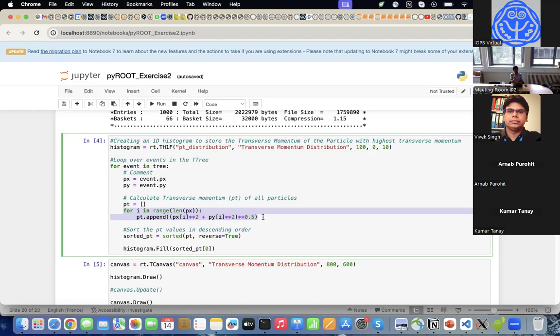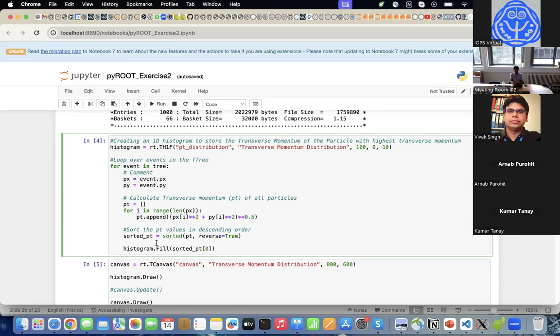So we do a for loop on the event, we go inside the event, and in that event PX is a vector, so we again loop over all the PXs. Then we construct PT. As you know, this is the transverse momentum, which should be the square root of PX squared plus PY squared. That is what is being calculated, and then PT is being filled.